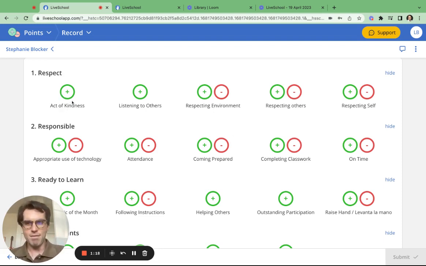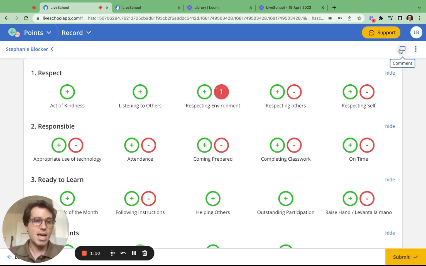So for any behavior you're putting in here, you can choose to make it strictly positive, or you can add a behavior infraction demerit referral component with this negative button. Now with this button, you can actually choose to have it take away points or remain neutral. So you have the option to run a strictly positive system in here. And you also have the option to have it take away points if you want there to be some more repercussion. And for our partners doing referrals, things like that, they want to be able to actually add context and add notes here, which is really important.